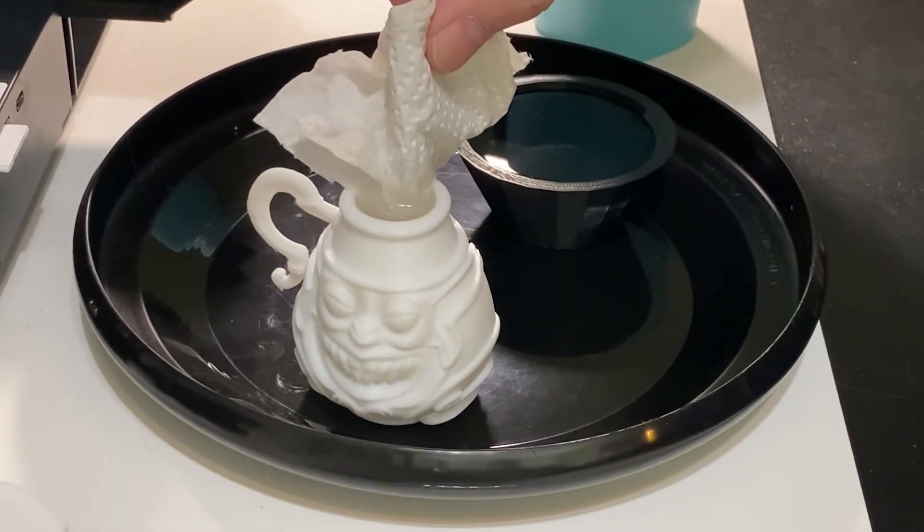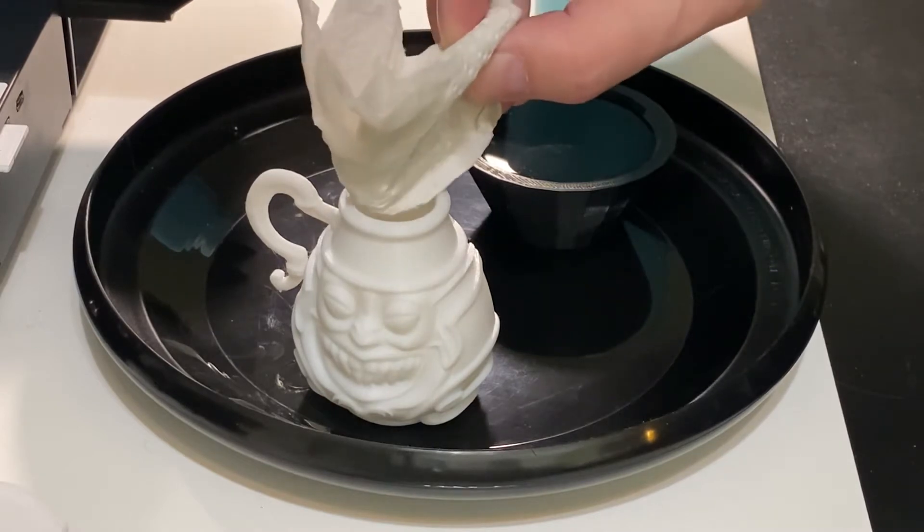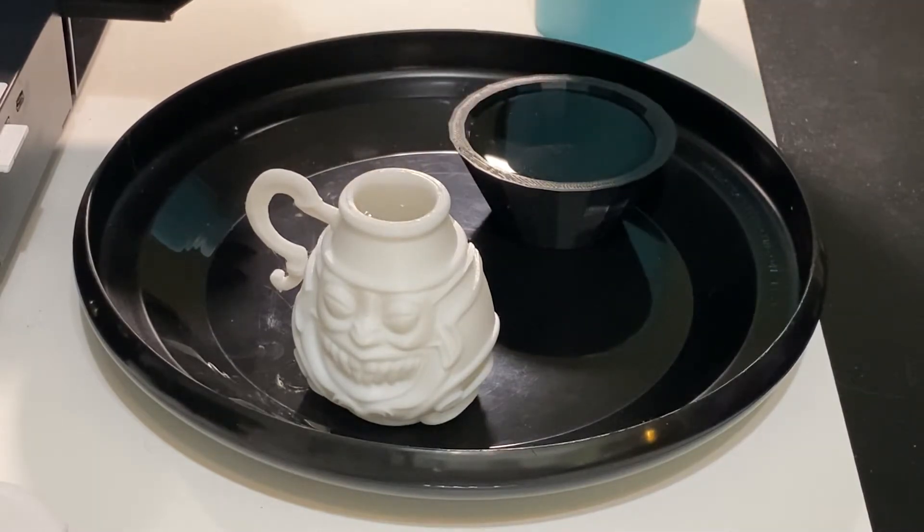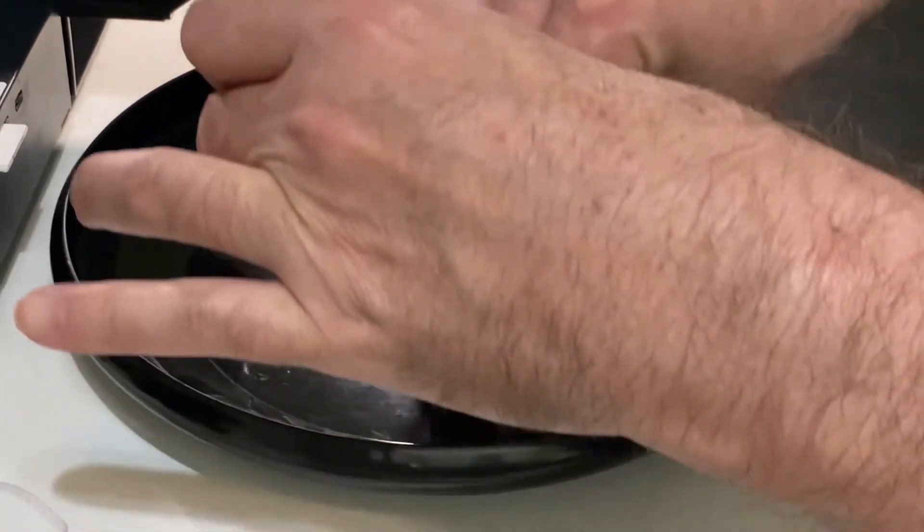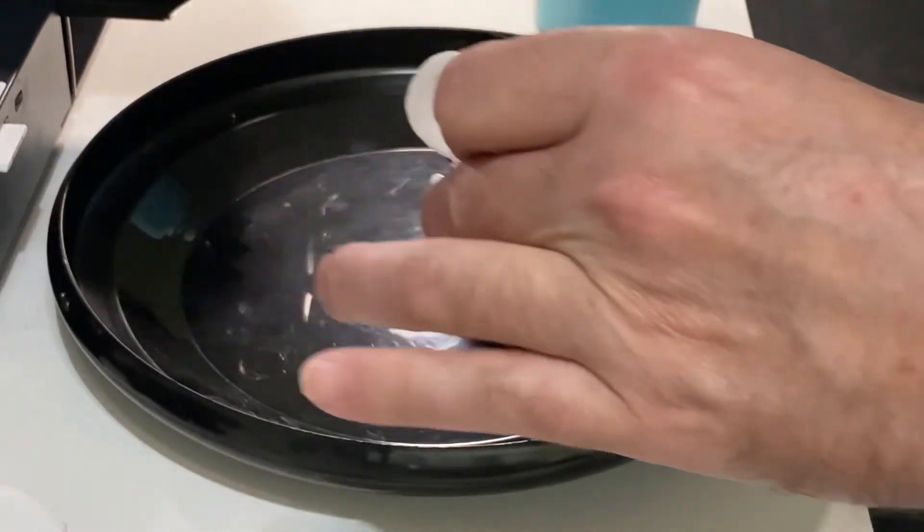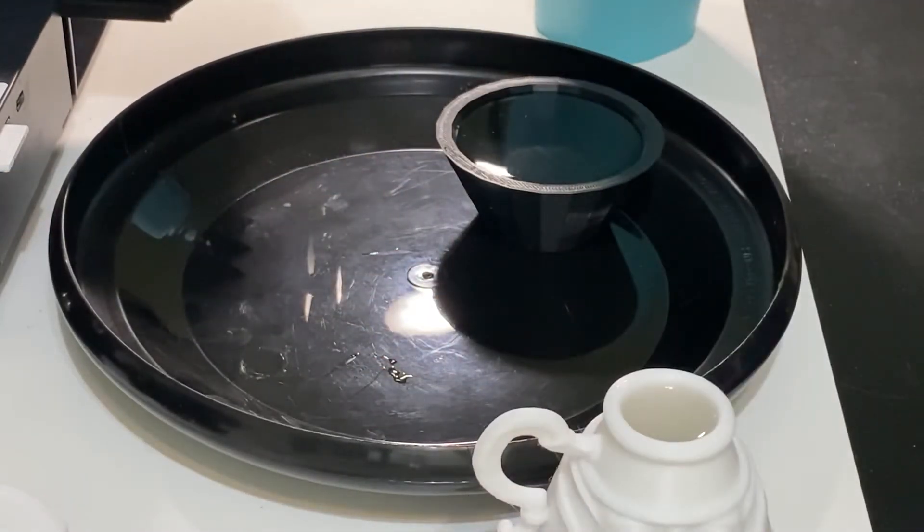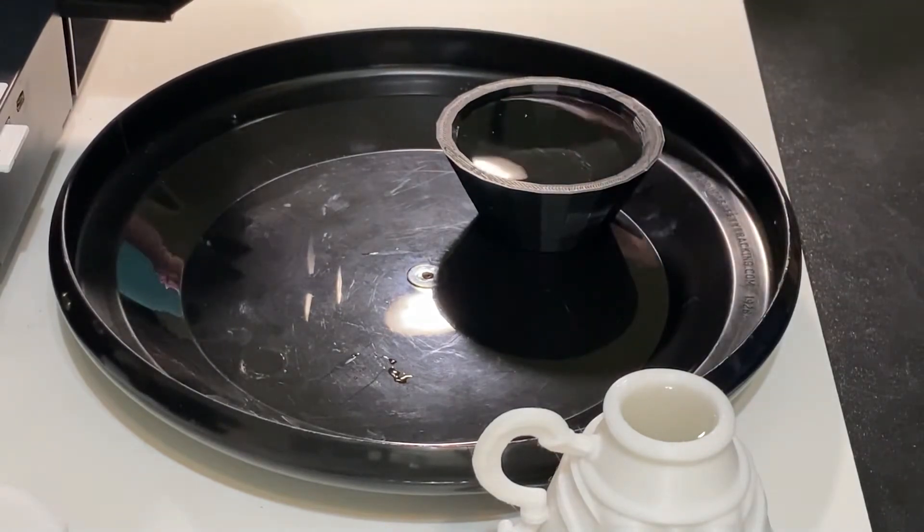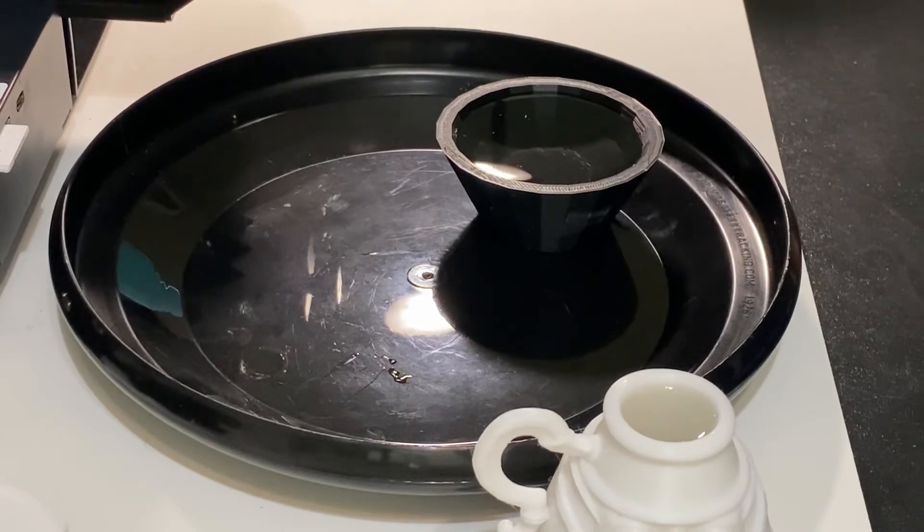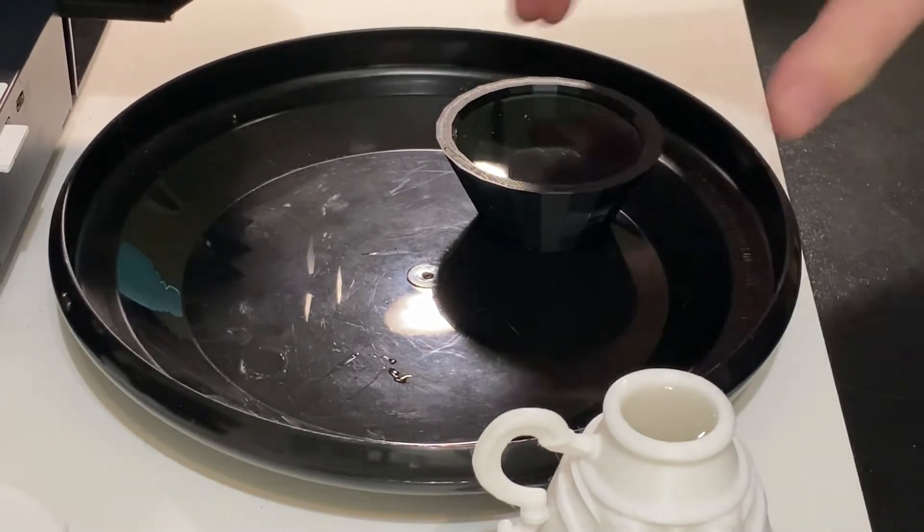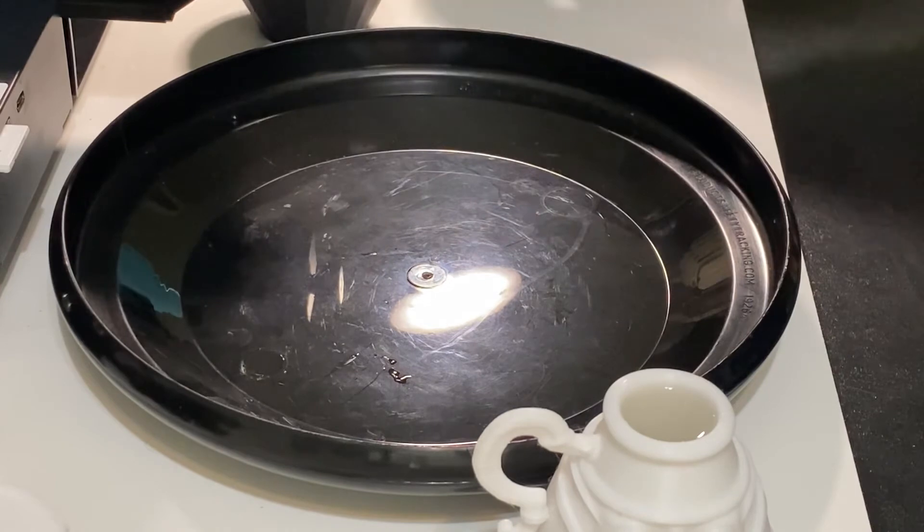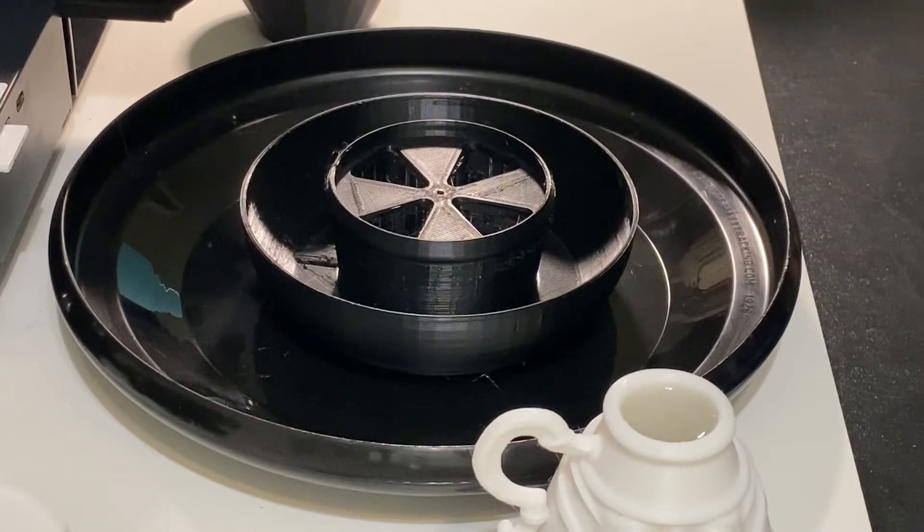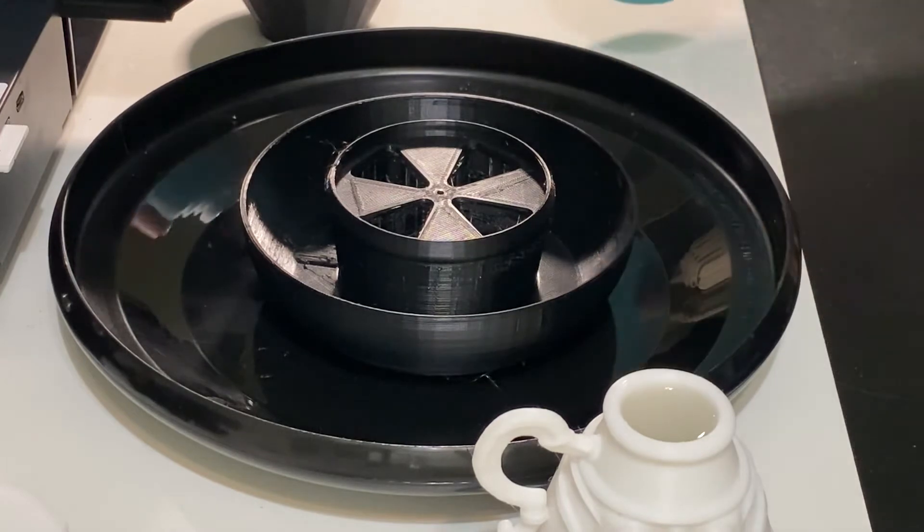Put too much in here, let's see if we can fix that. Okay, so far so good. I think I was only using 20% infill on both parts. Yeah, I'm pretty sure I was using only 20% infill on both parts. Let's put in a more complex object that has both inside and outside walls.